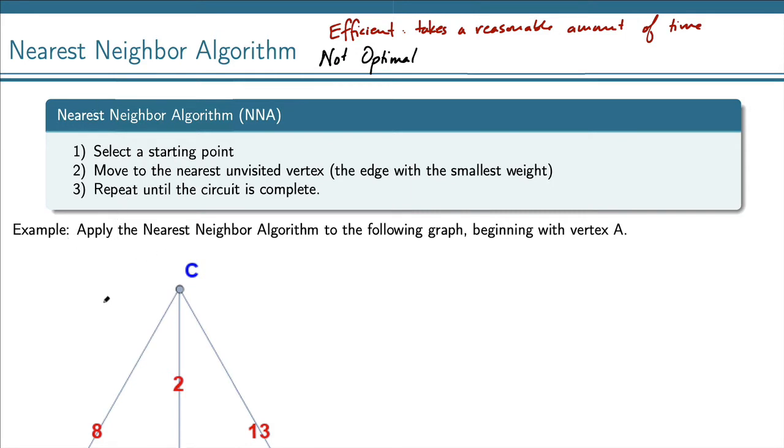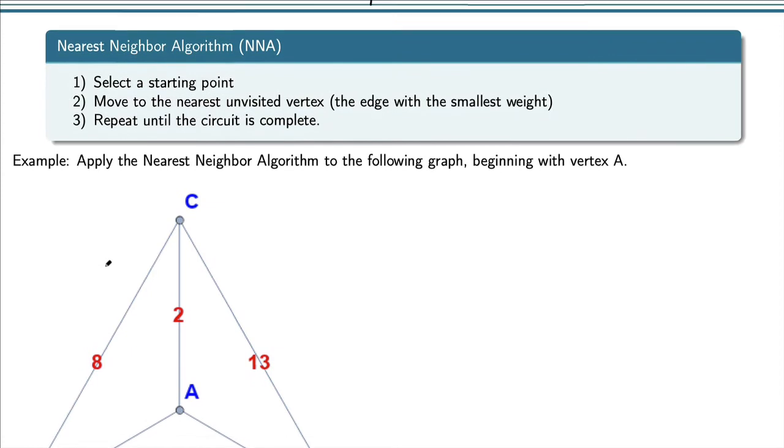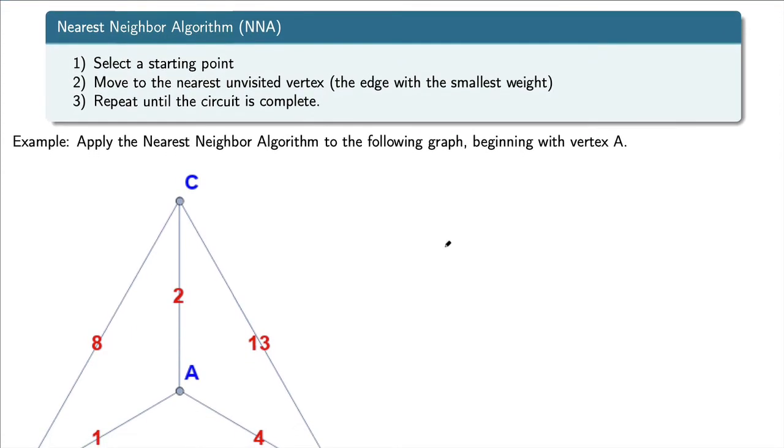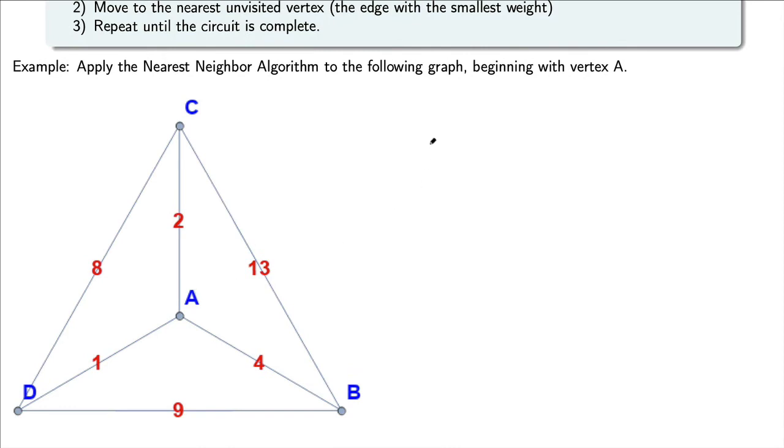So for the nearest neighbor algorithm, we're going to start with a vertex, and it doesn't matter which one we start with. We're just going to pick one to start with. I'm just going to start here with vertex C. Oh, sorry, beginning with vertex A. Let's start with A. So here's vertex A, and then we write A. And the nearest neighbor algorithm says, from A, just pick the edge connection that has the smallest weight, which in this case is the connection from A to D. All right, so I'm going to go from A to D. And that connection has a weight of 1. I'm going to write a 1 above that.